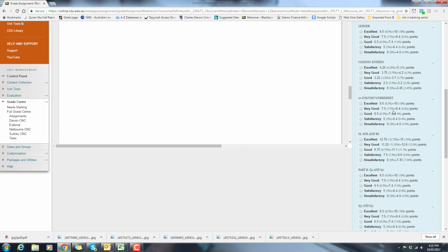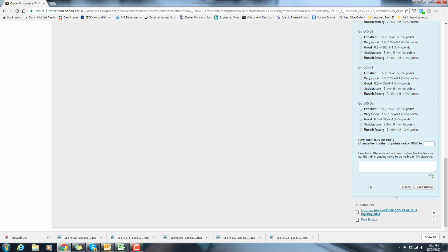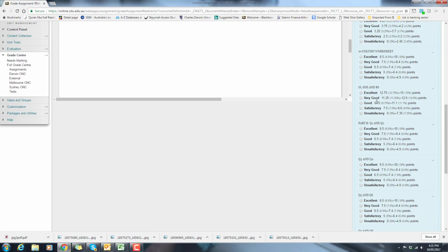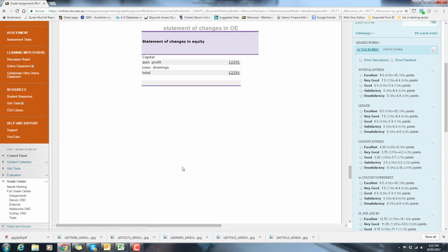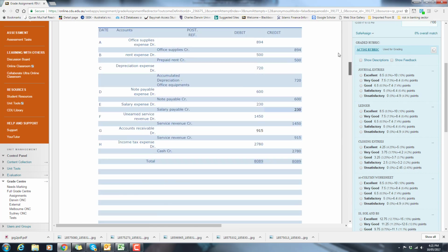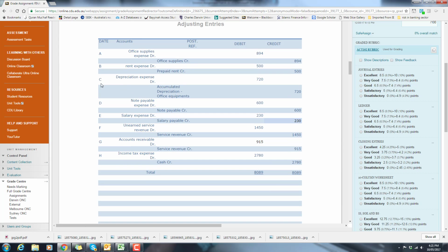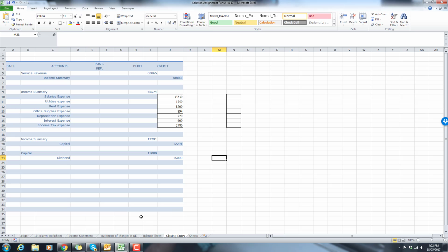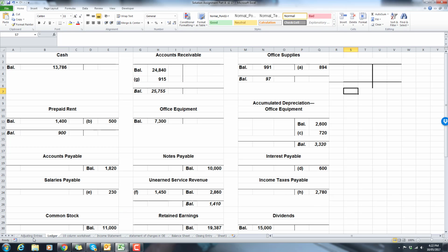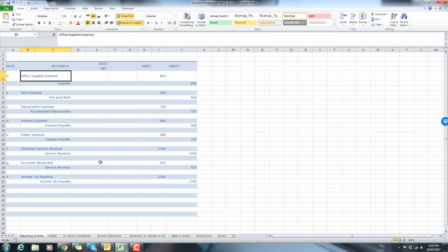Once you mark part A, then you go to part B, that is my part B. So start with the first. See how it goes. Students started from here, so I have already provided the solution guideline for this. The solution guideline is right now here, so let's go to the adjusting entry here.